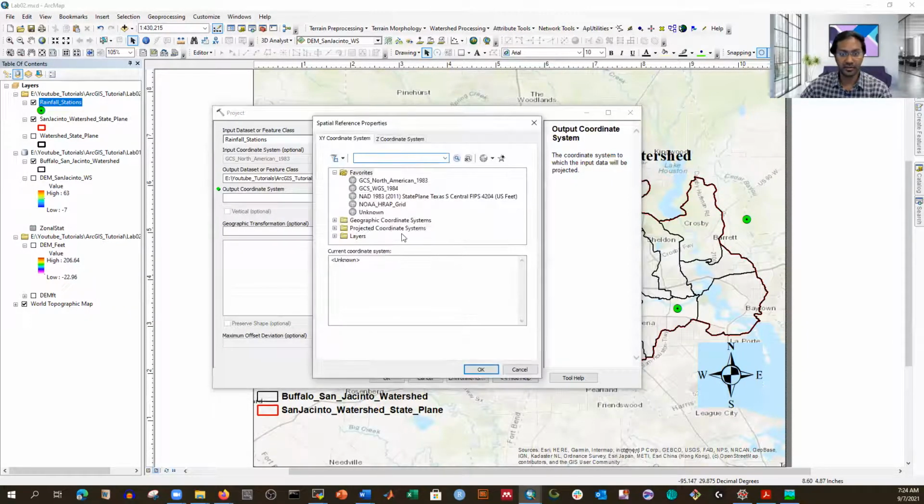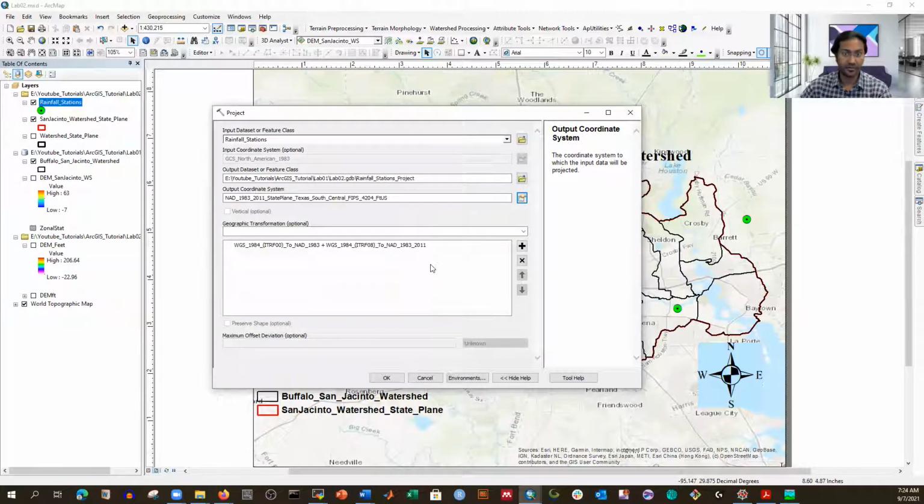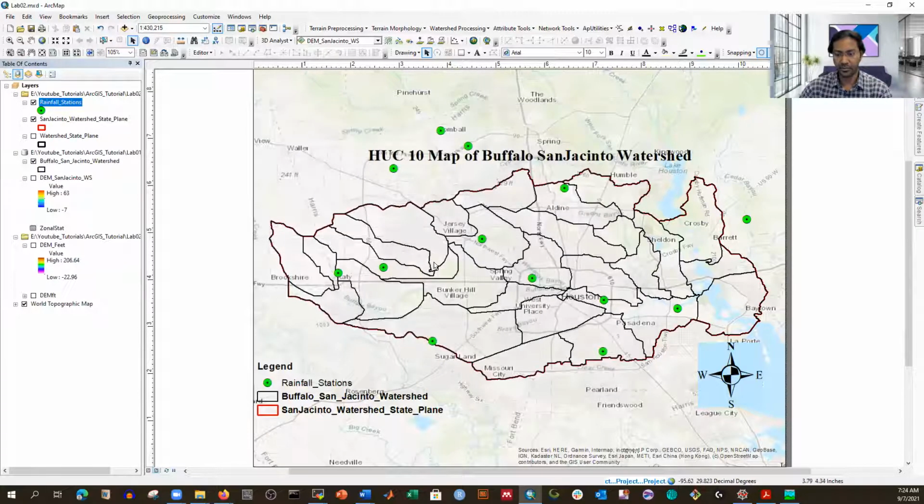So now we know, from the layer, that is the station coordinate system, and this is the output coordinate system. Here, this projected rainfall station, State Plane, would be a better way to rename it. And if I click, it is reprojecting. After projecting, we'll create that Thiessen polygon. While it's doing that, we have to do that.